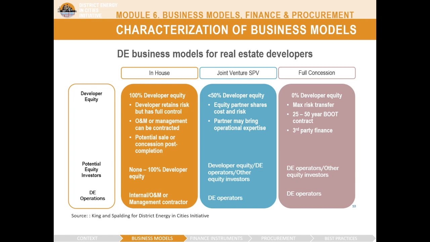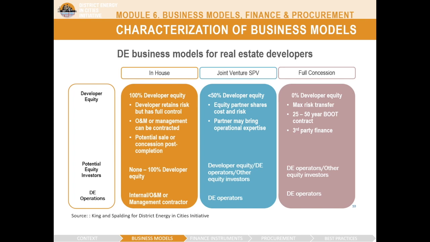BOOT, or Build, Own, Operate and Transfer, is a form of project delivery method usually for large-scale infrastructure projects wherein a private entity receives a concession from the public sector to finance, design, construct, own and operate a facility stated in the concession contract. This enables the project proponent to recover its investment, operating and maintenance expenses in the project.